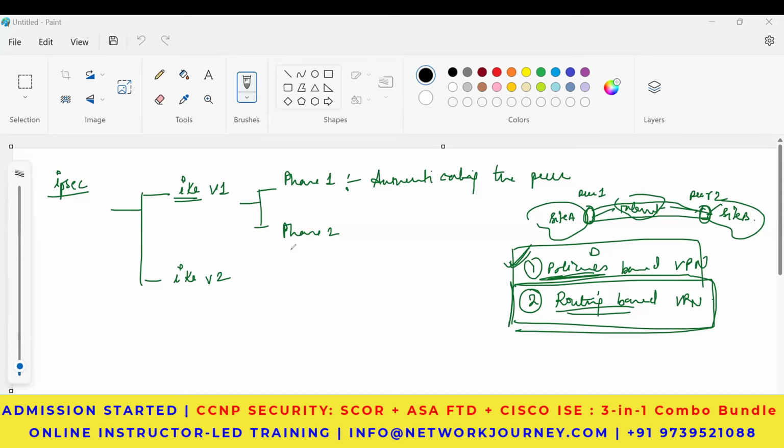Okay. So with version one, you have these two different phases. First we want to authenticate each other before we actually talk. Let's say you come to me and we want to share information with each other. Before we start, I will first try to know who you are and where you're working, and who I am and where I'm working. We will try to authenticate each other.